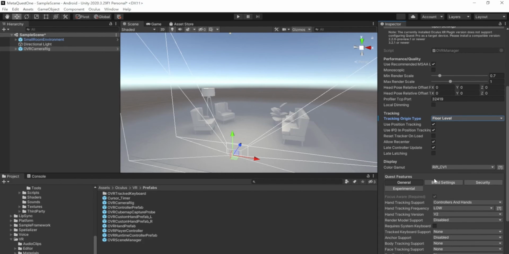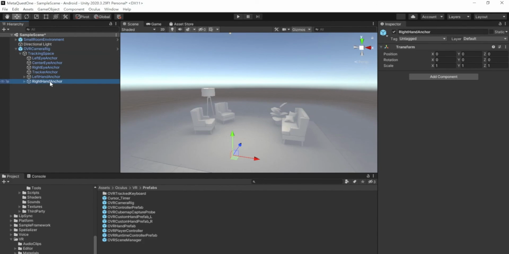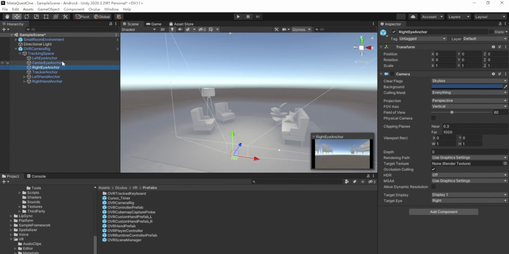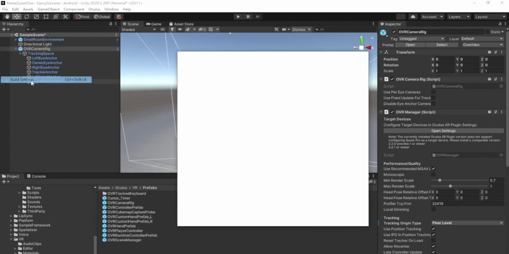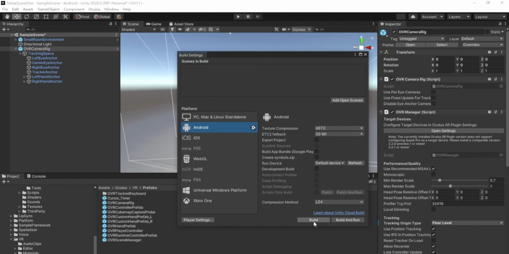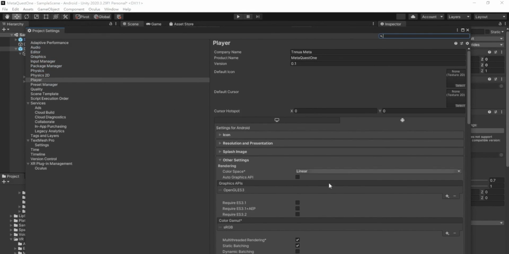But this one we need to set up next week, like what kind of hand grab do we need to do, or do we need a controller or hand to use it? Okay, we can work next week. But now it is ready for this scene. You can see in the Oculus, you go similarly, and then shifting into the Android. Player settings all similar like the last time. Project setting is similar. I only change a different scene, but this scene I need to add into this sample scene.